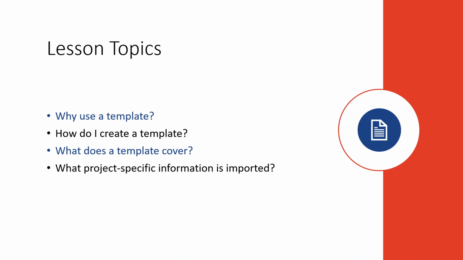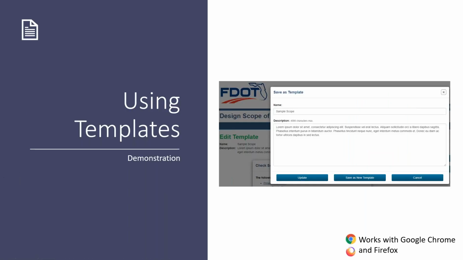Now in the using the template section, we're going to talk about why use one, how do I create one, what does it cover, and then what project specific information is imported when you start a new scope from that template. Let me go ahead and get my screen up.